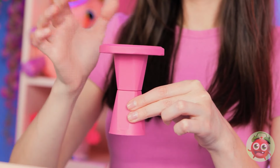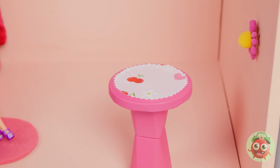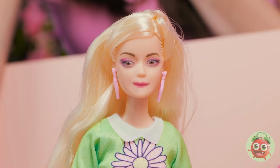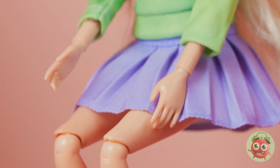It's a cute table. No more spilled coffee. I'll put a cover on it just in case. You can have your very own tea parties. Oh, it's so fancy. You're the best. But where am I gonna sit? This might be a problem. Although, it would be a good workout. Oh no, I didn't think of that.